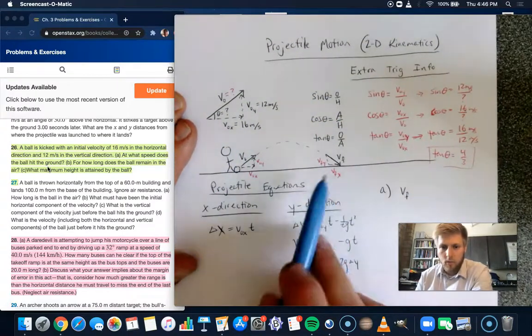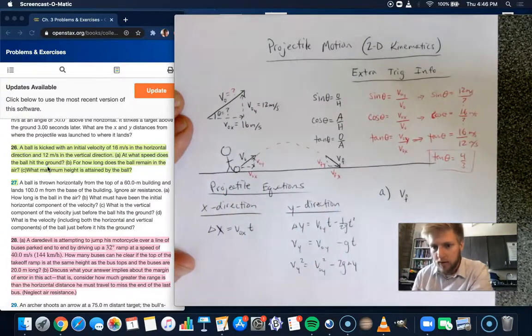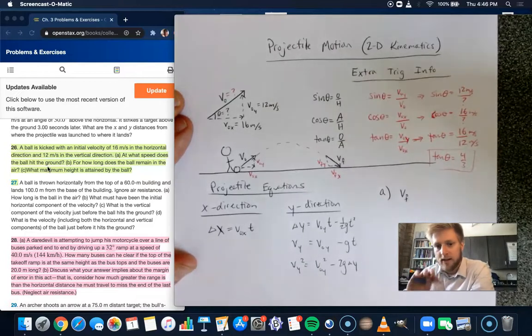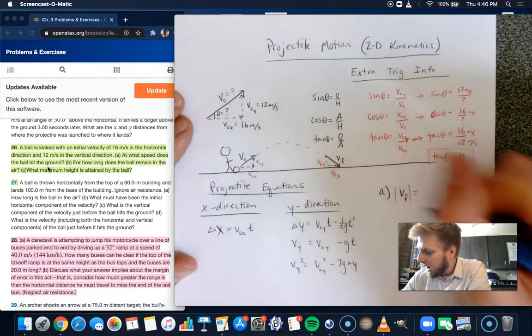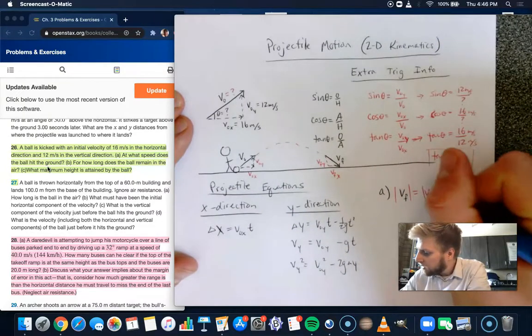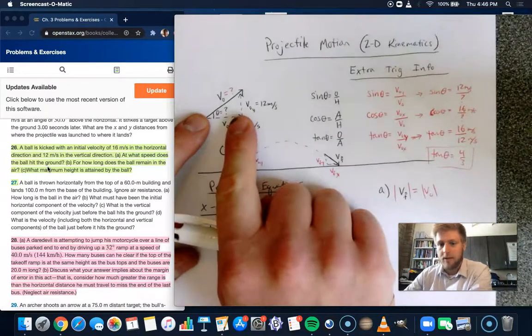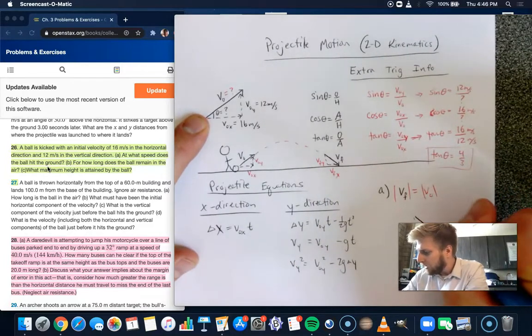Okay? So by symmetry, we actually have showed here that the ball is launched and it's actually going to land at the same speed. Now notice they don't ask for velocity here. We just want to know the magnitude. We just want to know the magnitude of the final velocity. So it's going to be this same triangle, but instead of being pointed upward, it's going to be pointed downward. Forgive my poor angle drawing there.